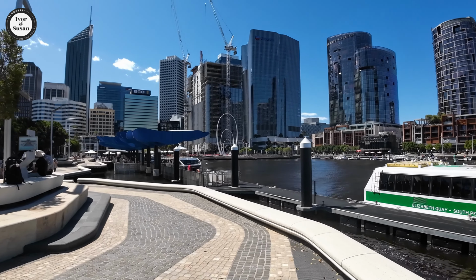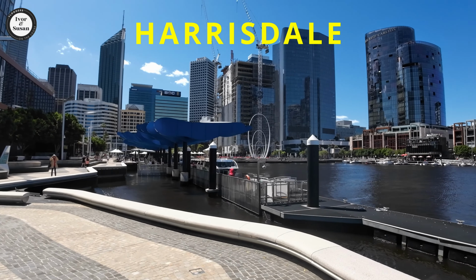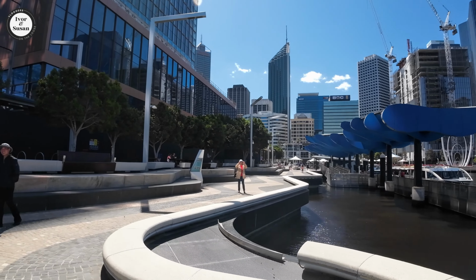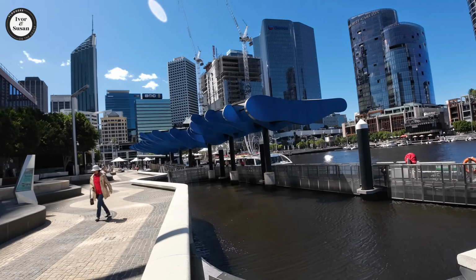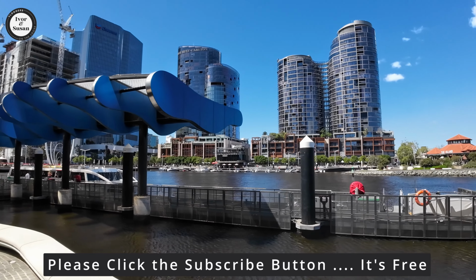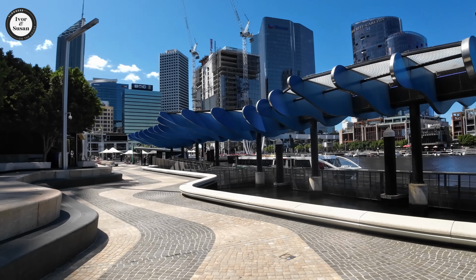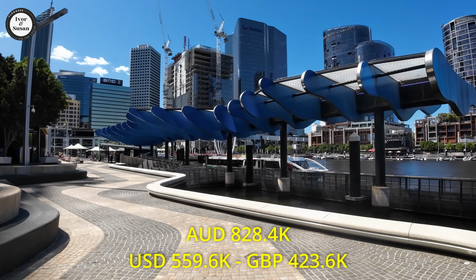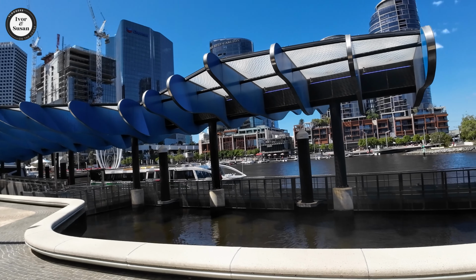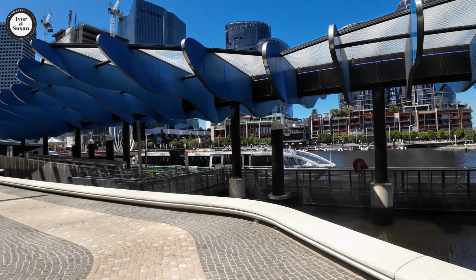The last suburb in Perth, Western Australia, is a suburb called Harrisdale. There's 3,570 children over there under the age of 14, and the percentage of kids under the age of 14 is 28.5%. And the median house price over there, and I can't make it out because the glare of the sun is got me, it's 828,393 Australian dollars. So quite a hefty price out there in Harrisdale. Had a price growth out there of 27.4% over the last year, guys.